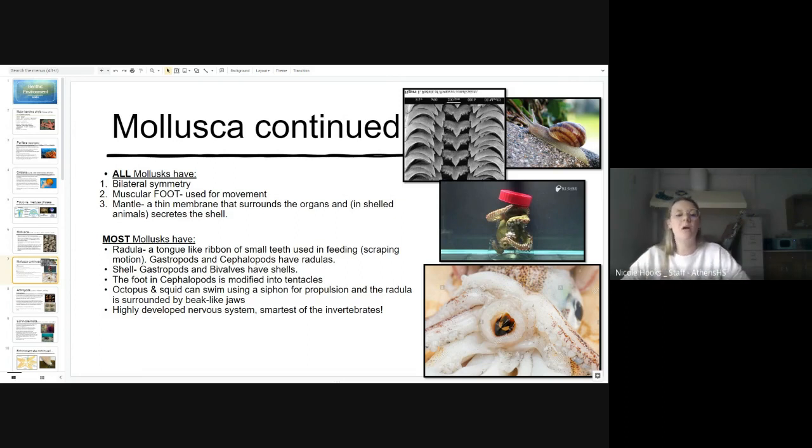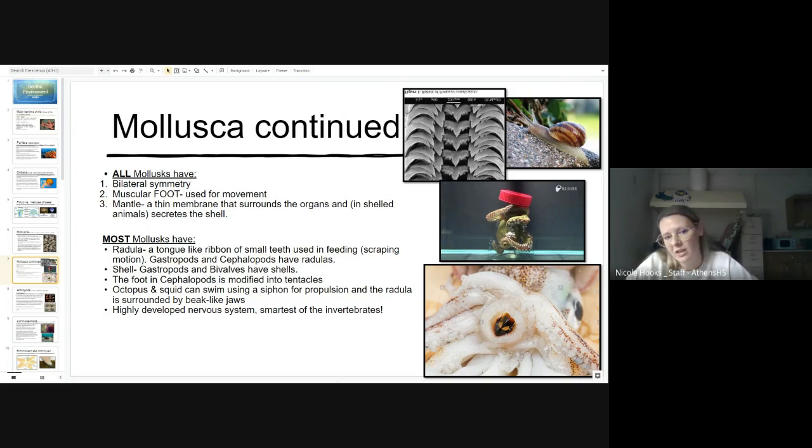Most, but not all, mollusks have a radula. A radula, these are our cephalopods and gastropods. And these are like the sharp scraping mouth teeth that they have. So this is the example of the cephalopods. And then this picture right here is actually a very, very close up picture of a snail's teeth that actually scrape as they walk. And that's how they consume food. So that is called a radula, and gastropods and cephalopods have them, but our clams, bivalves, do not.